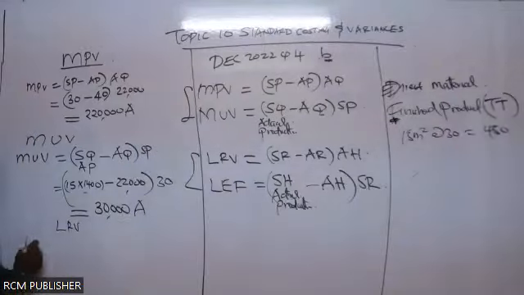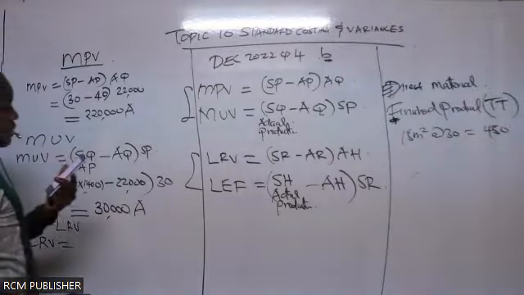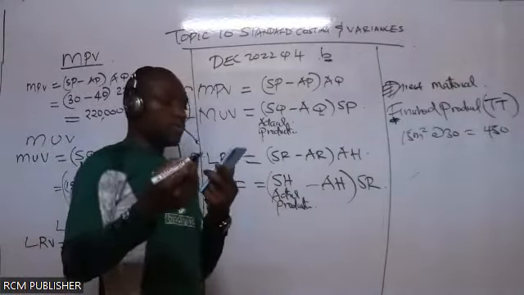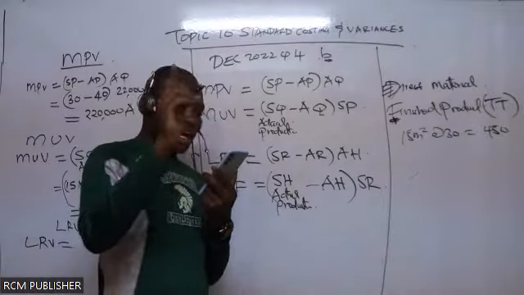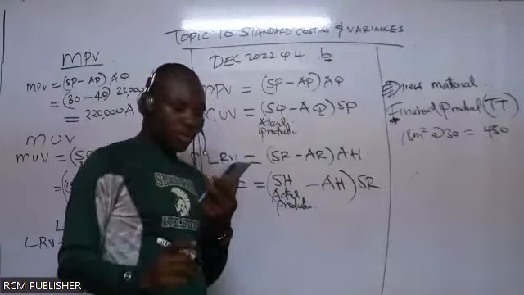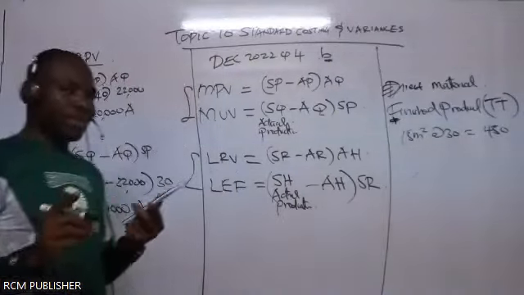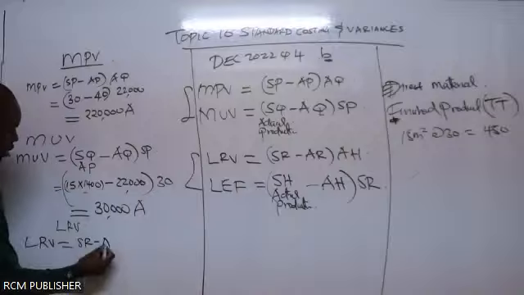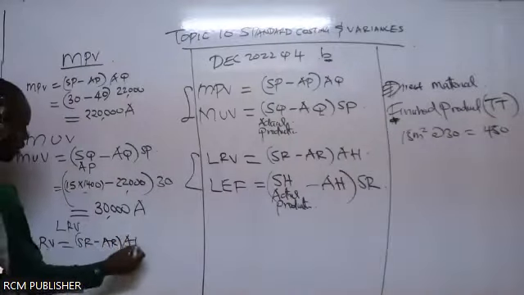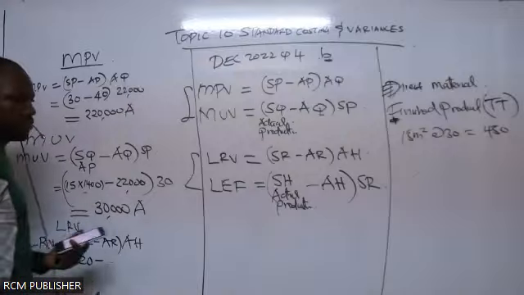So the labor rate variance is equivalent to the standard rate. The labor that is given there, direct labor, we are supposed to spend 5 hours to produce 1 unit of tea at 20 shillings per hour. So the labor rate per hour is as per the standard, so the standard rate minus actual rate, then multiply by actual hours. The standard given there is 20 less actual rate.